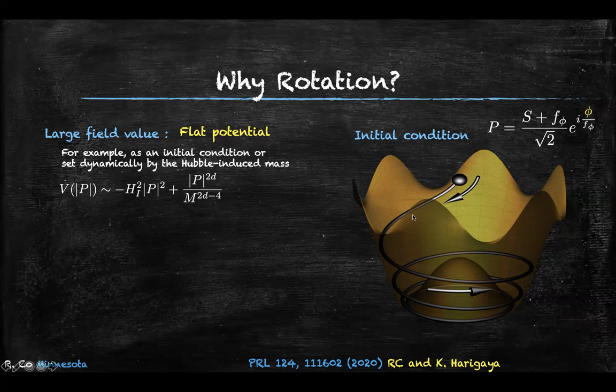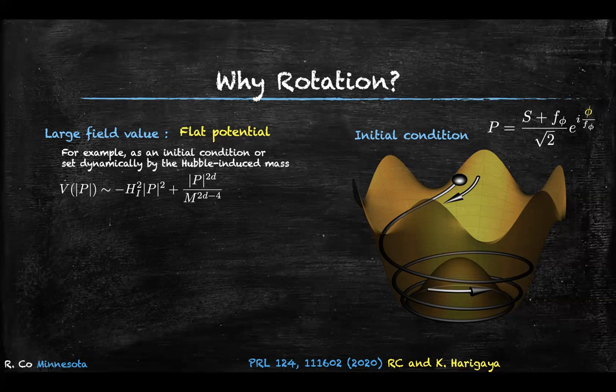First, you can just imagine that during inflation, the axion has to start somewhere in the potential. And there's actually no reason for the field to be at the origin or at the minimum of the wine bottle potential, especially if the field is light. By light, I mean smaller than the Hubble scale during inflation. So let's take the assumption that the mass is light so that during inflation, it doesn't get relaxed to the minimum of the potential. In that case, you can understand the initial field value as just an initial condition.